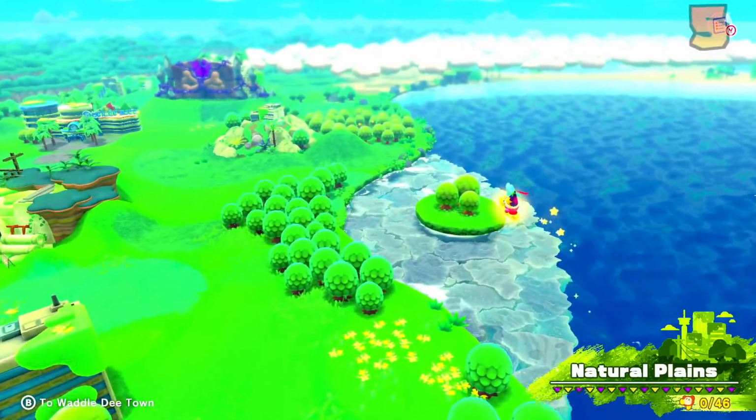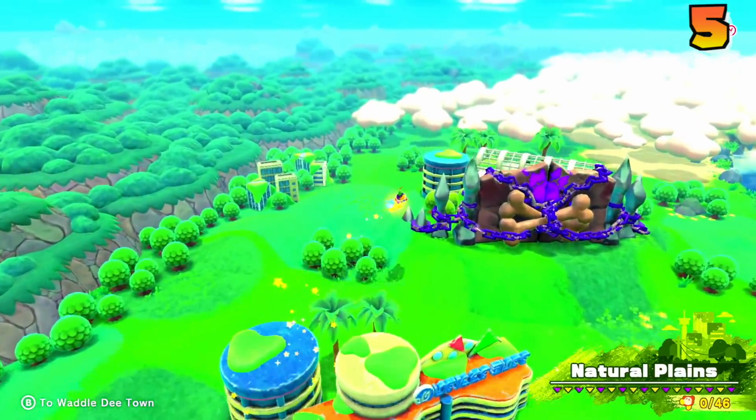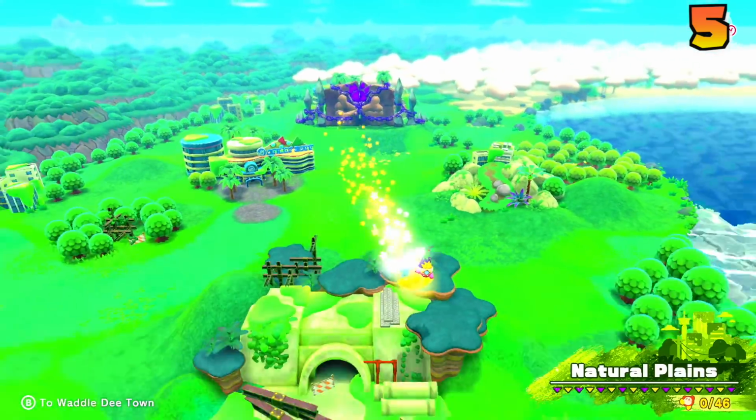Now this is actually a callback to Kirby Super Star, where the very first game mode from that game was Spring Breeze. If you hold R or L while traveling the world map, you'll move a lot quicker in order to get to your destinations faster.